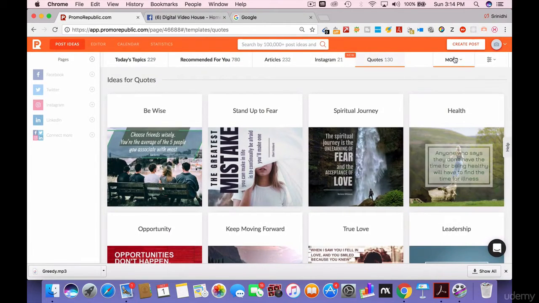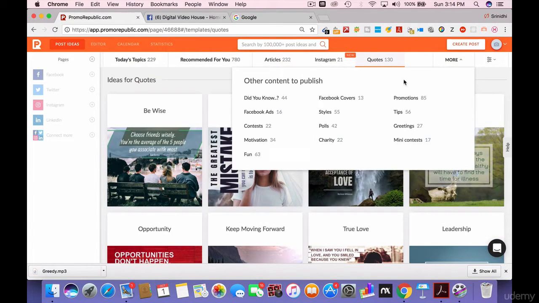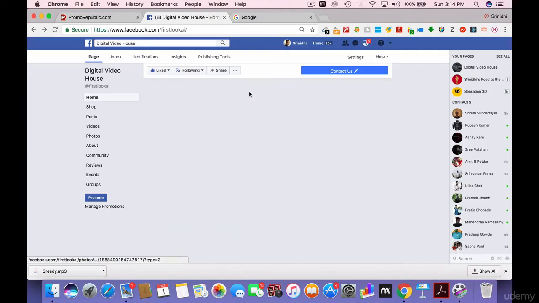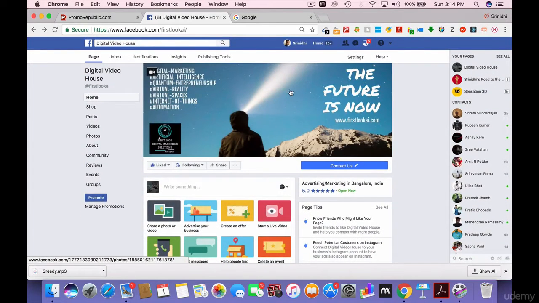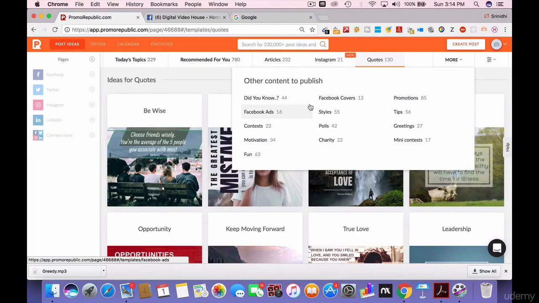And then if you click on more, you can figure out what kind of post designs you can do. The first one here is called Facebook covers. This is a Facebook cover that you see over here. If I go a little up, you're able to see a Facebook cover, right? This has a particular dimension, for the post. And then there are Facebook ads, where you create ads in adwords.facebook.com, right? Those are designed for your Facebook ads.